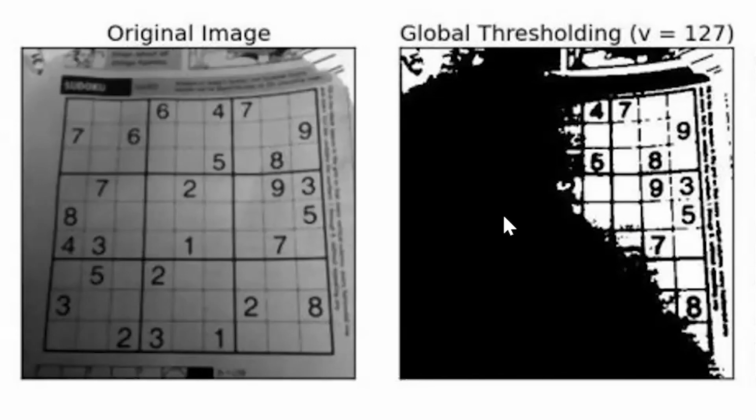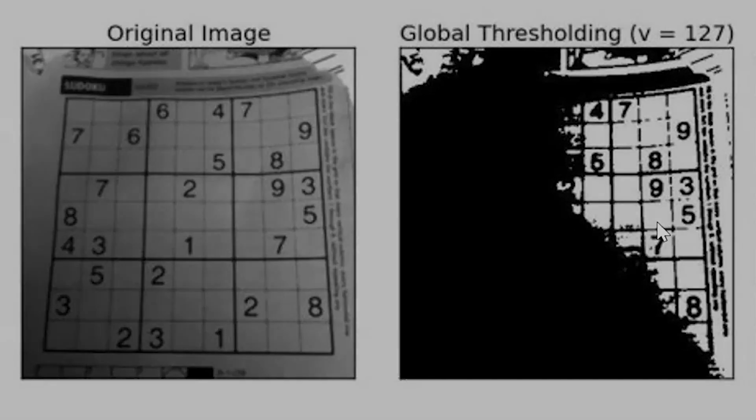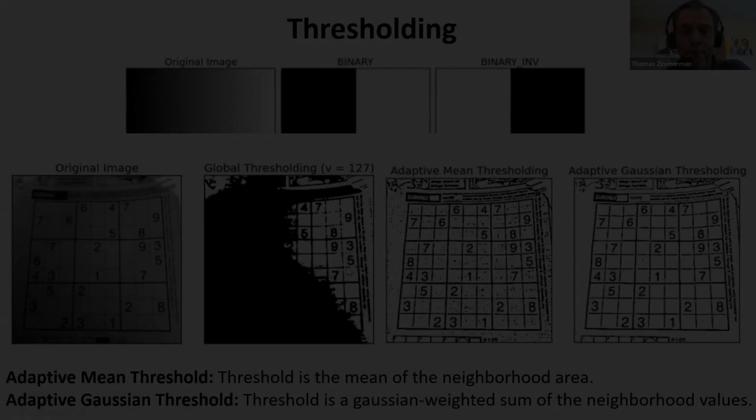Let me pause there and see, does it make sense why this half of the image, even the background, is lit up? Let me see thumbs, 3 thumbs, and I'll go on. Why is this background lit up?